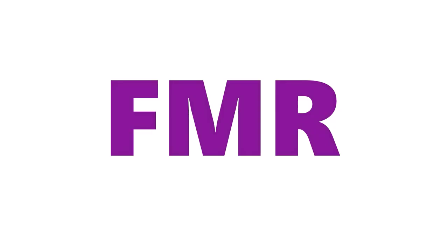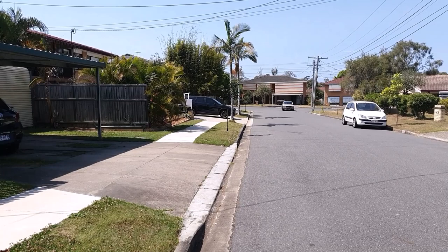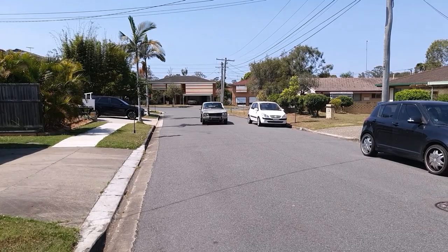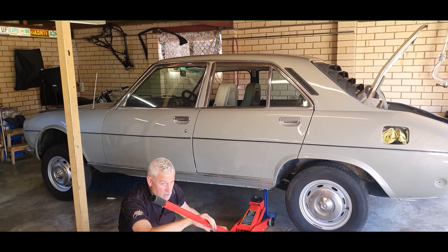This thing supposedly has a brand new gearbox and a reconditioned engine — seller's own words — but it keeps throwing up curveballs. You'd expect that from a 41-year-old car, but not when you've been told it's been reconditioned, which apparently was done back in 2009. We drove the car home fine, parked it up, and at first there were no leaks. Then I degreased the underbelly, whacked it on some jack stands, and that is when the weeping began.